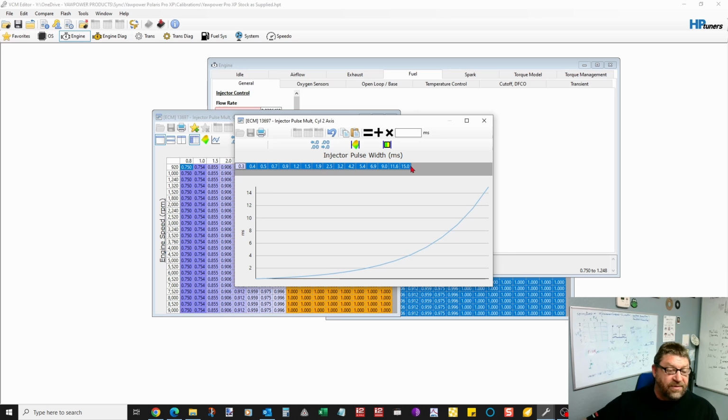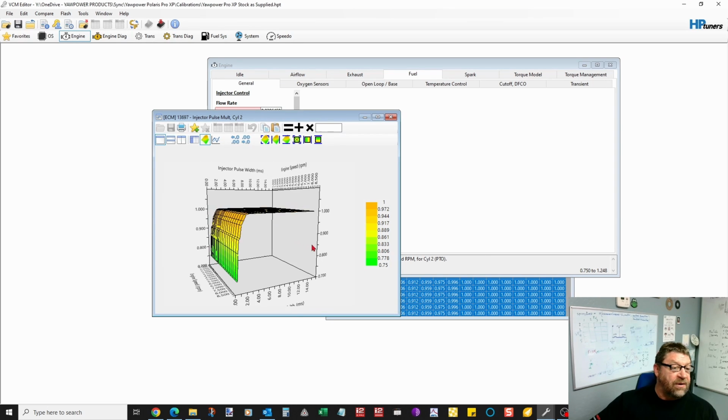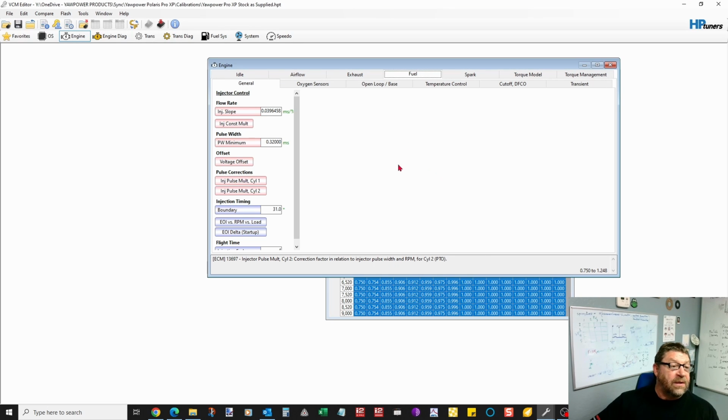Paste that, Control V. Now we have the same curve here, the same breakpoints as we did in cylinder number 1, and you'll notice that the visual now looks the same as cylinder number 1. So there we go. We've taken care of our injector linearity, or our non-linearity compensation, so that we can expect, without any other changes, the values to be correct. And having done all this, we've basically covered the fuel portion of the model.